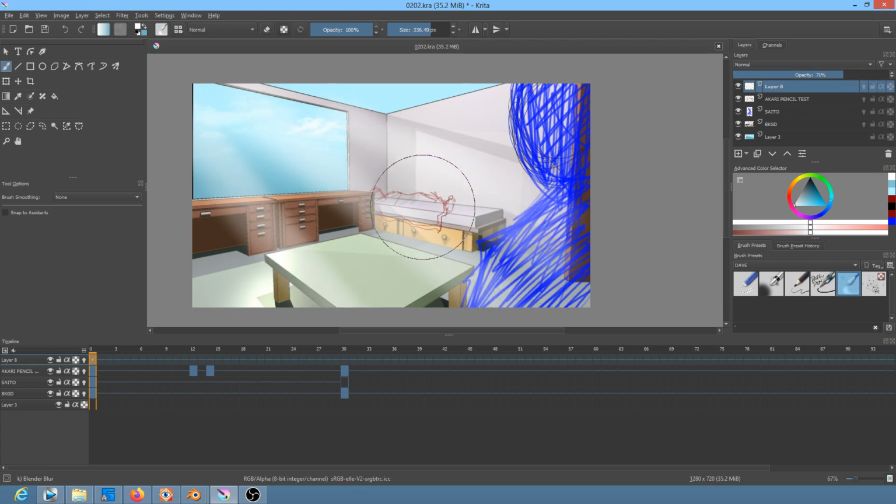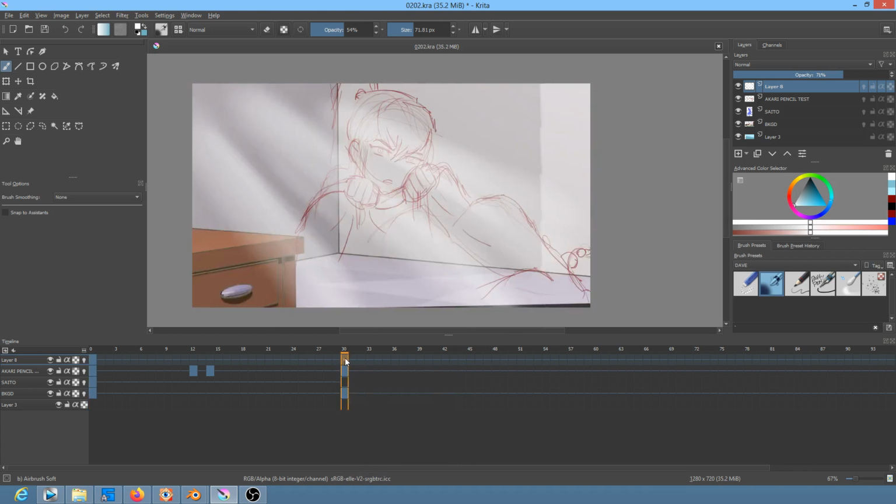I'm feeling like I want these to be a little sharper, actually, in this shot. So I'm going to go down pretty small here. That one I don't like. Little bit, maybe. Okay. So now we'll go here, insert another key, and now let's smear it a bit and see how that feels.